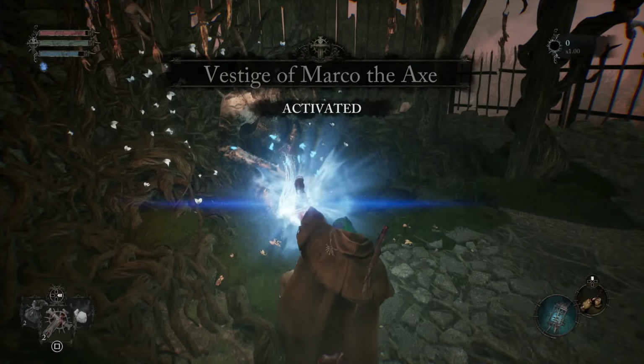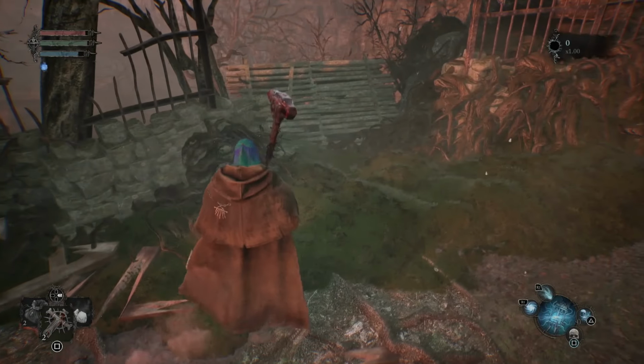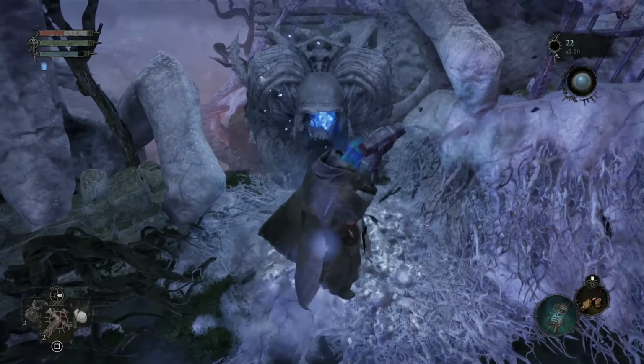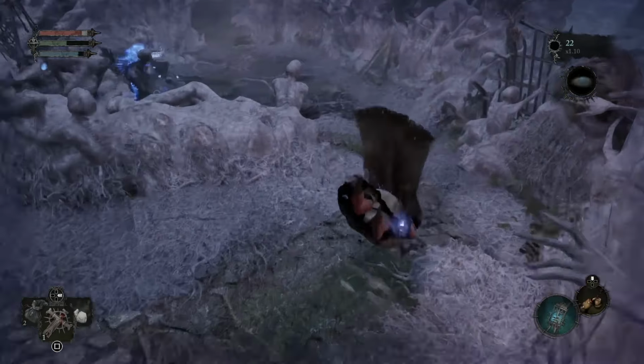Right, and this is another vestige, guys. Vestige of Marco the Axe. Right, go into Umbral over here. Come over here, go into Umbral, and it's going to make a Soul Flay thing appear. Yeah, Soul Flay it to make it pull the platform down. Right, when it lowers, drop onto it. Carefully drop down, and you're going to Soul Flay this.